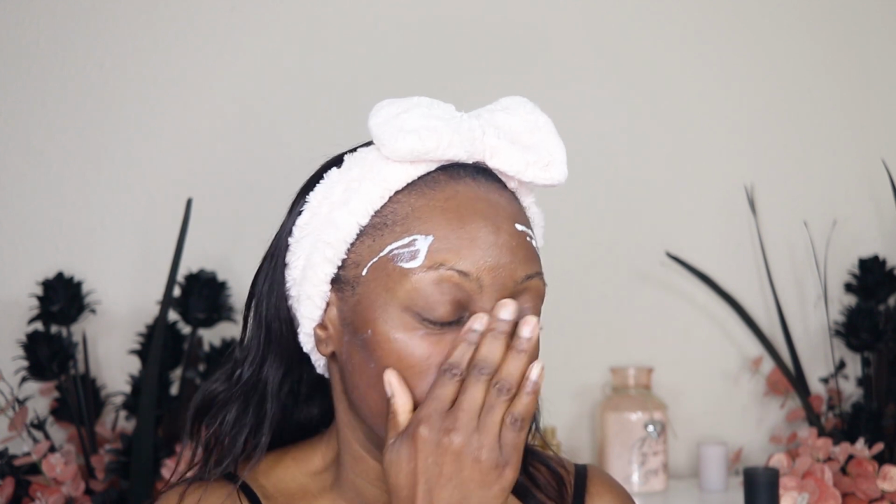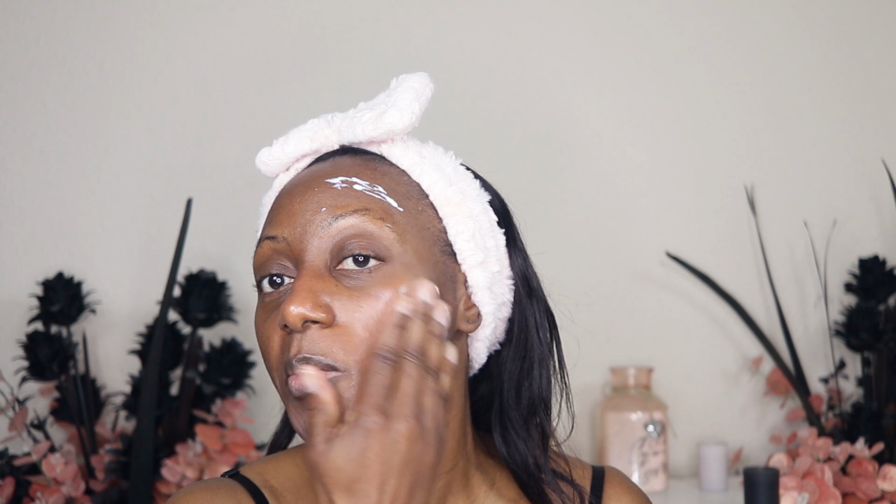You can see how quickly, and this is in real time as well, so you can see how quickly that disappears into the skin without really a cast on the face. So this is the matte version, and now for the standard invisible one, which is slightly thicker. Takes a little bit more effort, but actually the fingers glide really smoothly. See, not a lot of work that needs to go into it really, but just a bit more than the matte version, but that's fine.